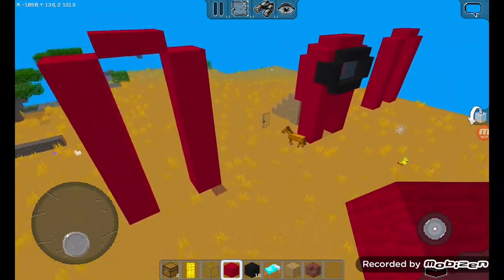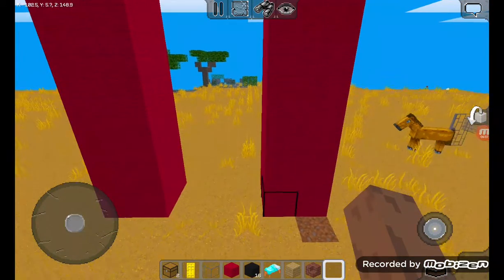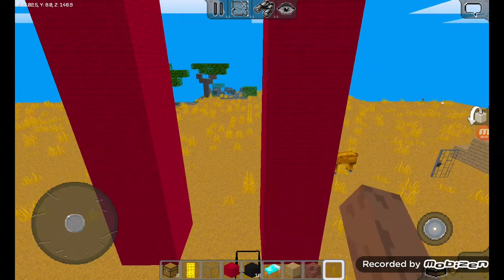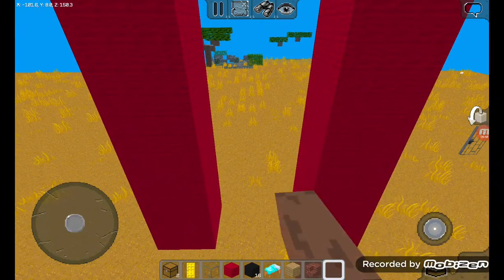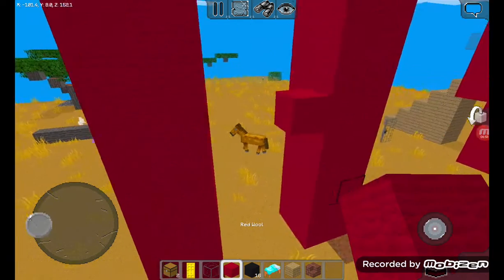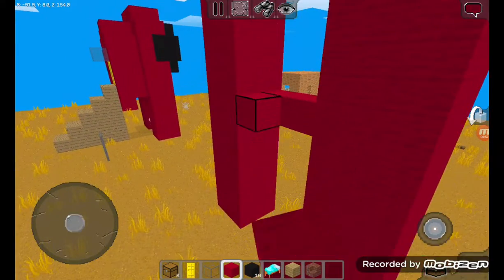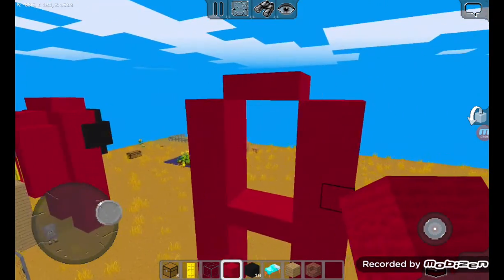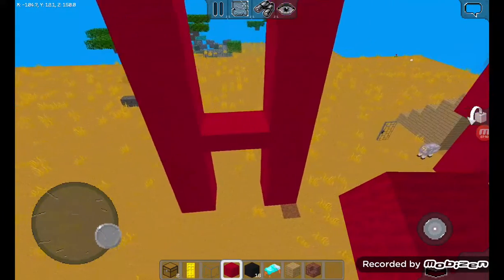Alright, since we are done with that, we need to go at least 5 blocks tall like this. Like 1, 2, 3, 4, 5, 6. I'm going 6 blocks tall. So, 1, 2, 3, 4, 5, 6. Grab my red wool. Cross out that way. Then go over here, go this way, and then boom. Yeah, I've just officially made the Among Us body.